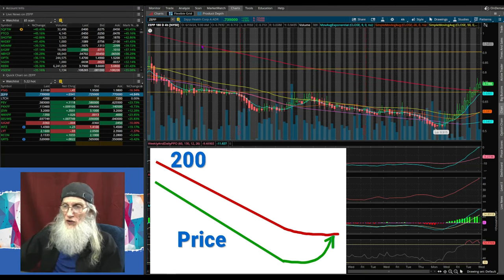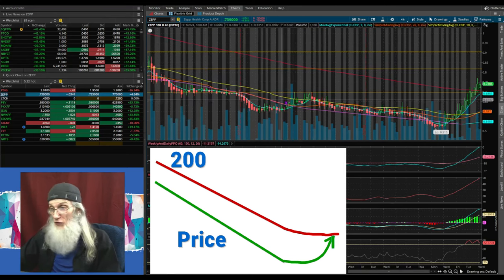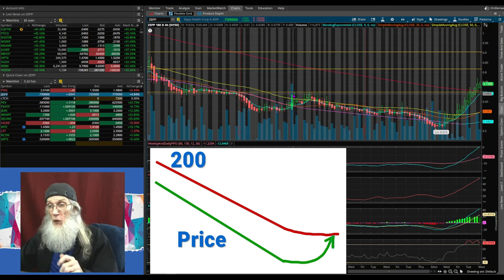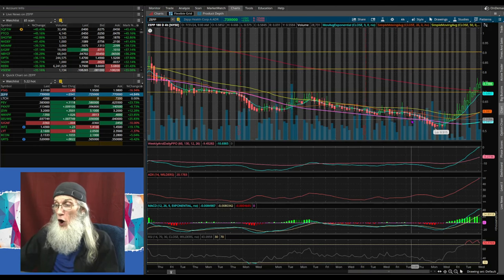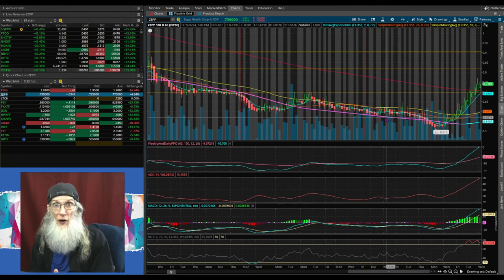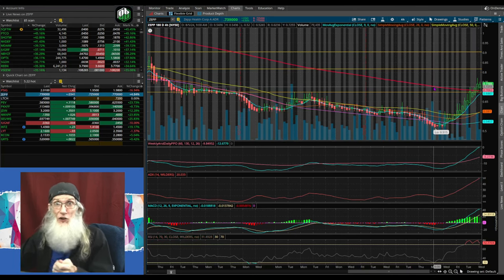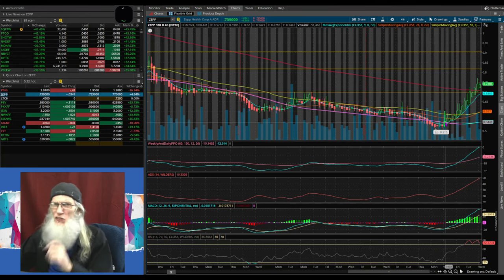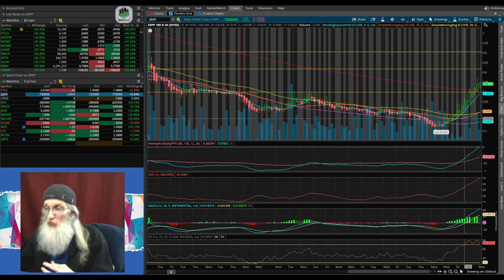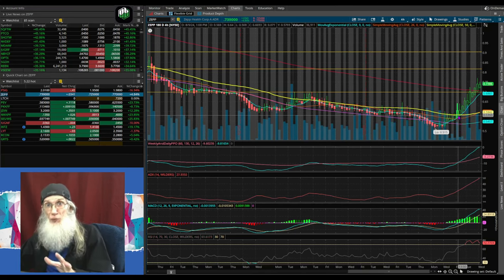This is a perfect example of an atypical breakout chart — we've got our 200-day SMA falling, our price falling parallel to it right underneath. Notice the prices are laying on top of the 200 Hull. This purple line is the 200 Hull, and it turns blue when it starts to climb. Most of you don't have the 200 Hull on your charts — you should. I've had the 200 Hull on my charts for two or three years, and there is a special relationship between the 200 Hull and the price that you don't get with the standard 200-day MA.